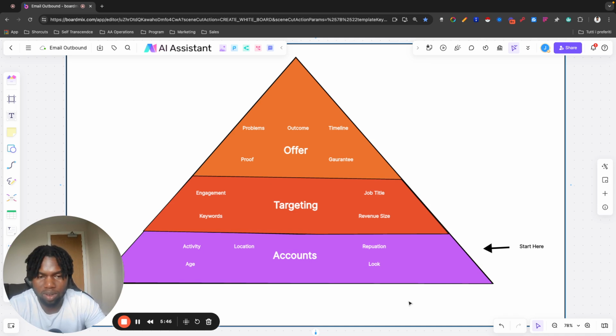Then there is job title and revenue size. Now, the job title is pretty self-explanatory. If you're talking to a founder and you, of course, message them saying, hey, we help marketing managers, then it's not going to resonate, and vice versa. So you want to be targeting people that can actually make a decision and are actually struggling with the thing that you're pitching them to solve. For example, marketing managers really struggle with getting leads, getting engagement, getting visibility. If you go to them with an offer that fixes that, it will resonate way more. Founders tend to be more focused on revenue, profits, etc. And if you go for that, it tends to resonate more and you get a better positive reply rate.